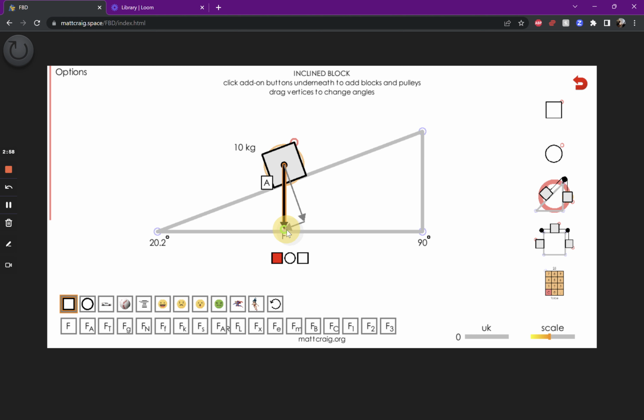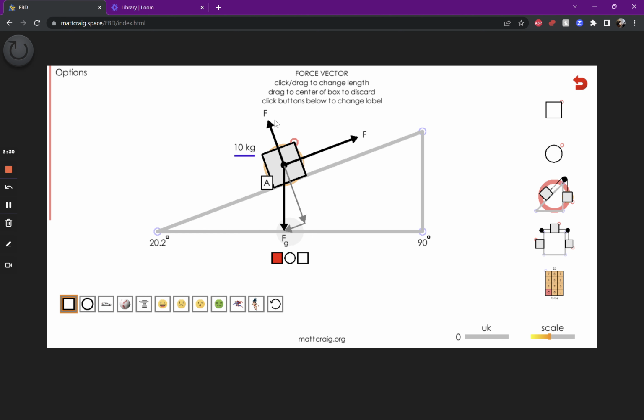So you could draw, you can see I'm going straight downwards, and I've got this kind of default mode where it will automatically resolve the gravity into the perpendicular and parallel components. So that kind of happens automatically. And if it's on an inclined plane, it's got kind of a snap function to automatically be parallel or perpendicular to the actual plane here.